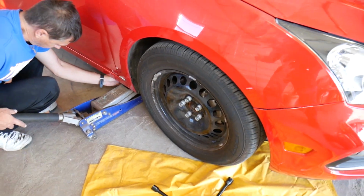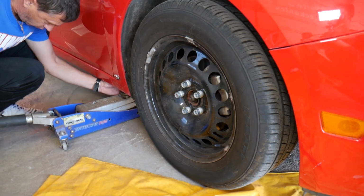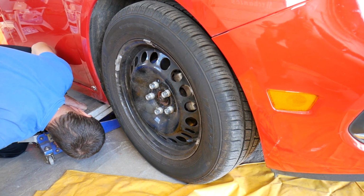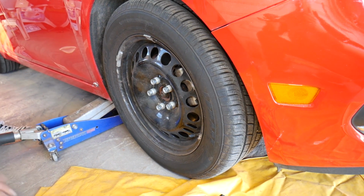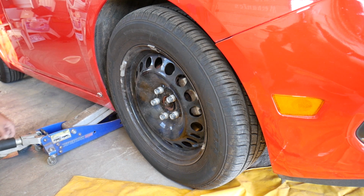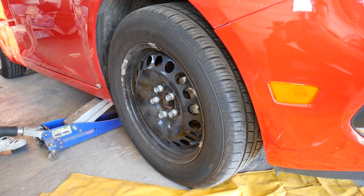So we're going to jack it up now, and we'll get a jack stand. Always use jack stands, otherwise if that jack fails, the car will fall on you. If you're super lucky, you might survive. You may get hurt, you may get killed if you're unlucky. It really depends, but you have to be extremely careful and always think twice when you do that stuff.